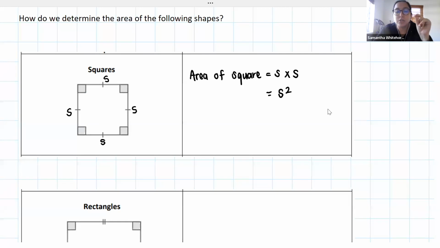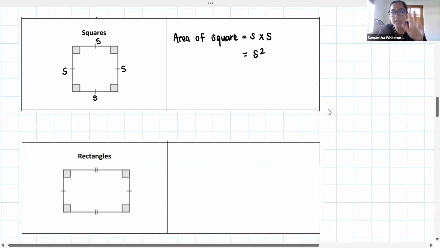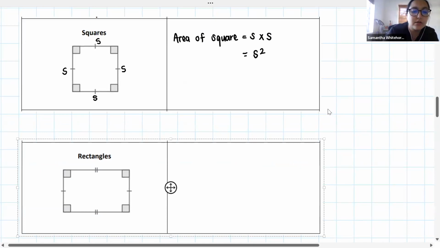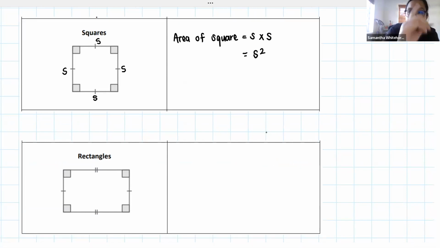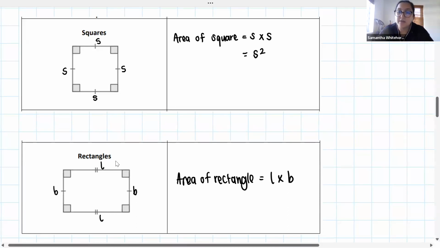We'll give you a chance to screenshot all of these just now. Let's just have a look as we go along. Okay, so Sinyan has already told us how to work out the area of a rectangle. Remember, the defining characteristic of a rectangle is that the two opposite sides are equal to each other. So the length is equal to the length and the breadth is equal to the breadth. And exactly as Sinyan has already told us, the area of a rectangle is length times breadth. If you use a cursive L and a cursive B, that's fine. But again, it's the length times the breadth to figure out the area of our rectangle.